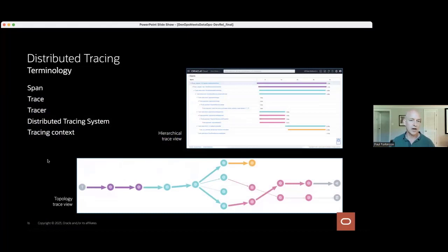Okay. So with distributed tracing, just to talk about the terminology a bit, there is a trace of your business transaction or whatever your business activity is through the system. So someone is making a purchase at your online store, something like that. That whole purchase activity is a trace. And then a trace is made up of one or more spans. Generally in a complicated application, it's made up of a lot of spans. So it's a one-to-many relationship. And the spans can be anything. It can be network activity, application activity, database activity. It's an atomic operation, as Ramon described nicely, that rolls up to an overall trace. So it's good to know that basic terminology.